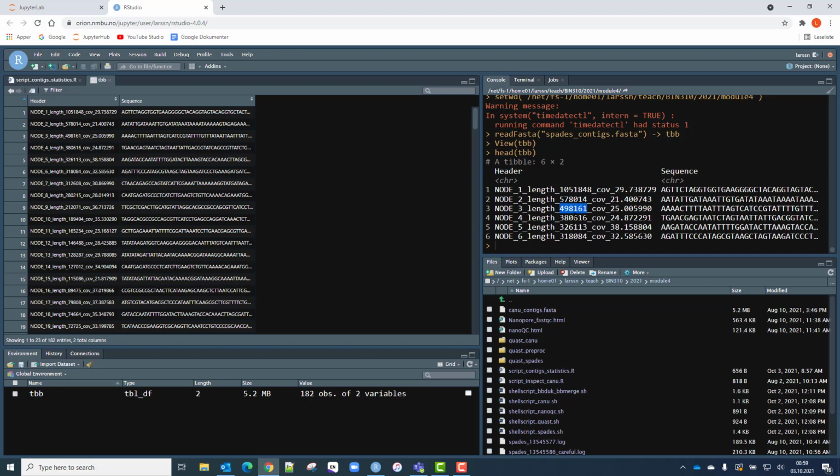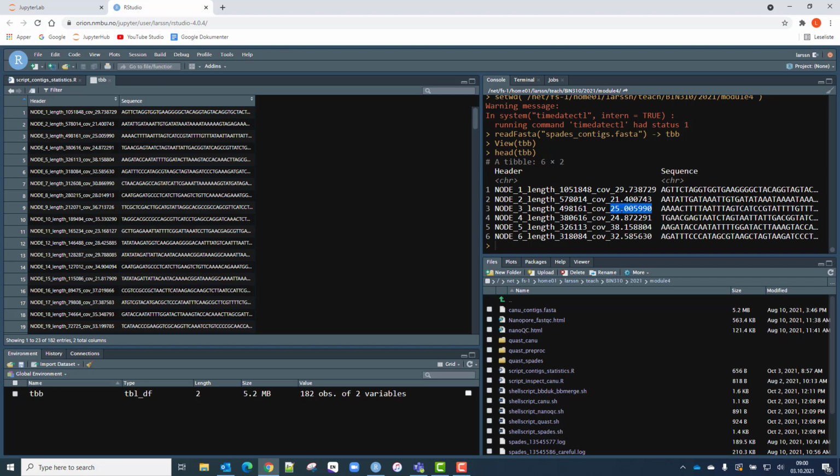So this one is like 500,000 bases long. Then cov, which is the k-mer coverage, and here is the actual k-mer coverage. So this is the k-mer coverage average for the whole contig, right?